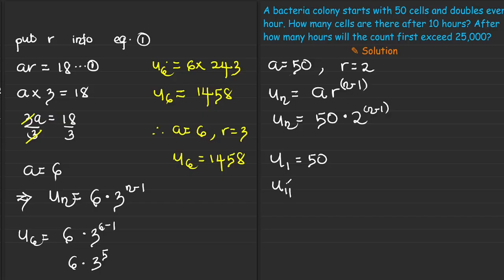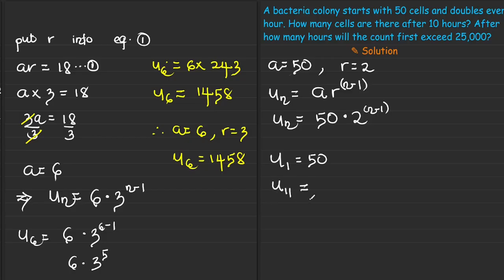Do you get this? On the first hour, we had 50. That is the starting. After 10 more hours will be the 11th hour. You see? So from one, after 1 hour will be the second hour, after 2 hours in that order. So after 10 hours is the 11th hour.